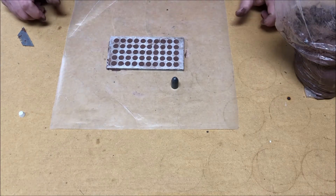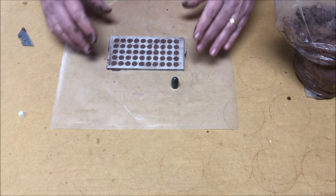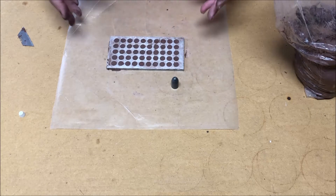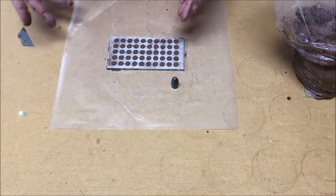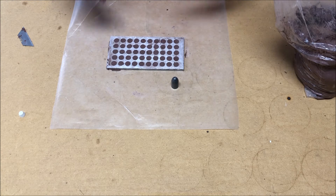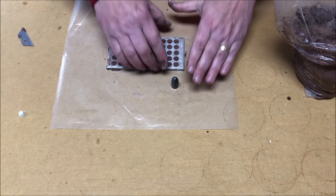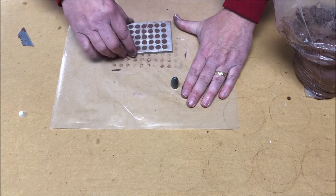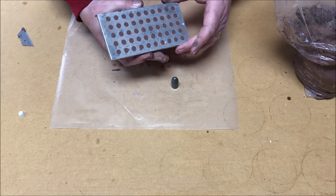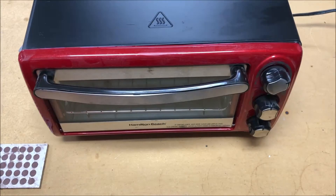Now we've got our wet clay in the plug plate, and you can't fire wet clay — it'll pop and shatter. The first thing I tried was to overturn the plate and pop all the clay bits out and let them air dry, but that just mutilated them trying to push the wet damp clay out of the plug plate. Then I hit upon the idea of accelerating the drying using a toaster oven. First we check that we're nice and smooth on the back side and the top side.